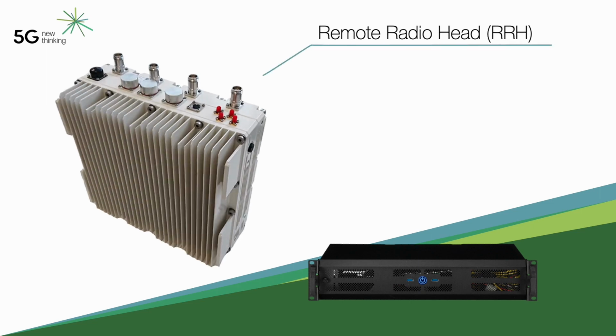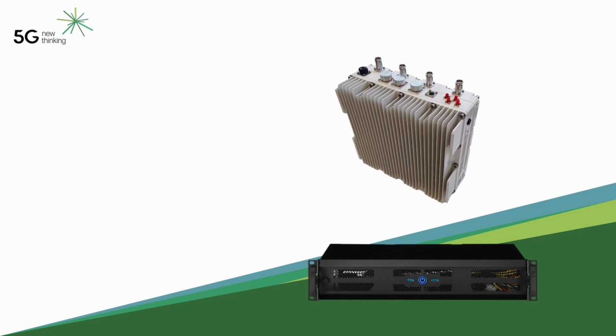The radio signals that will carry data over our wireless network are produced by a remote radio head. The remote radio head is connected to the BBU by high-bandwidth fibre optic cable. It takes the network data and produces a modulated RF signal with a specified frequency band and channel width.